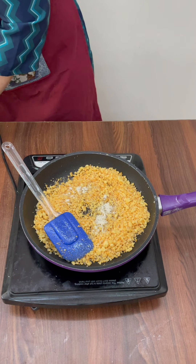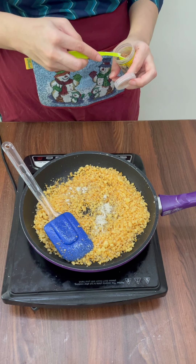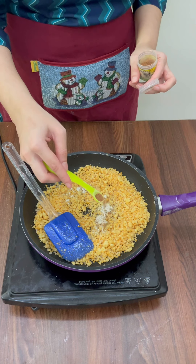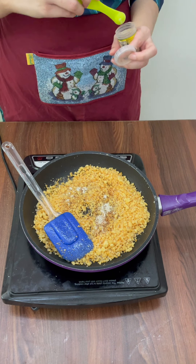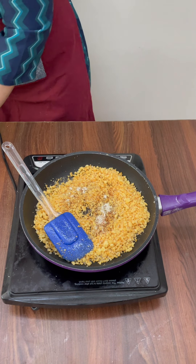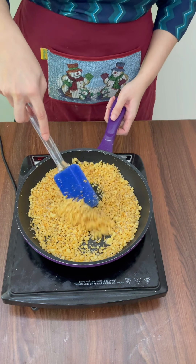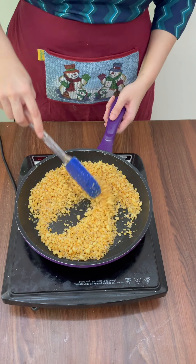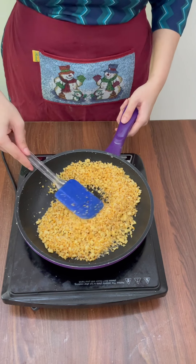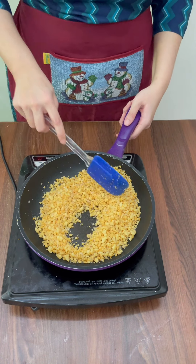We love this flavour. And then very little — almost a little less than 1/4 teaspoon, we don't want too much of it — of nutmeg powder. If you have fresh nutmeg, you can just grate a little bit of nutmeg at this stage. Mix this well, and let this cool for a bit so that later we can grind it into a nice fine powder in our mixer grinder.